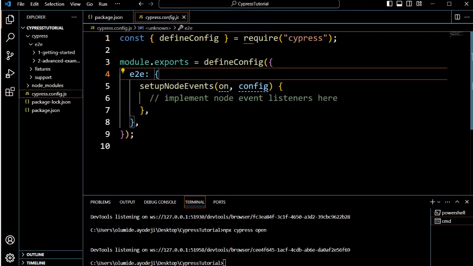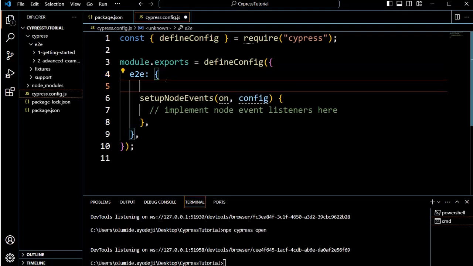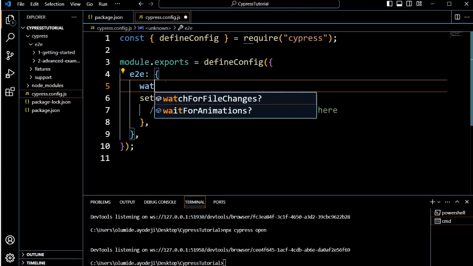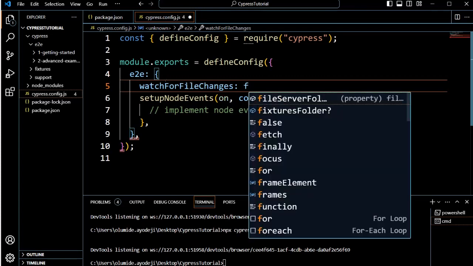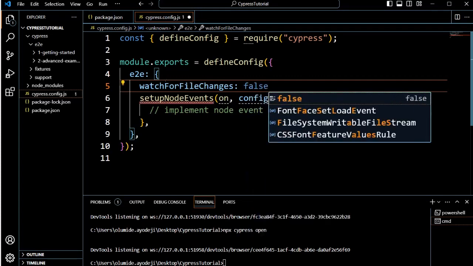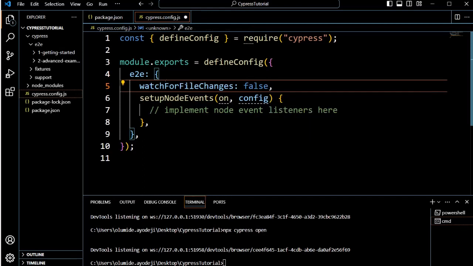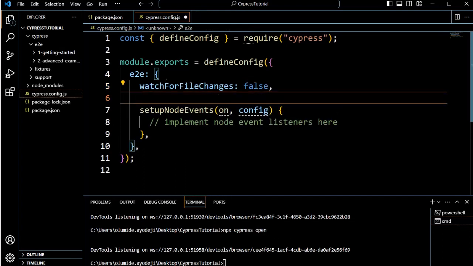So let me just go ahead and do that. I would say watchForFileChanges, and I'll set it to false. I don't want it to run each time I make a change or a save in my test file.